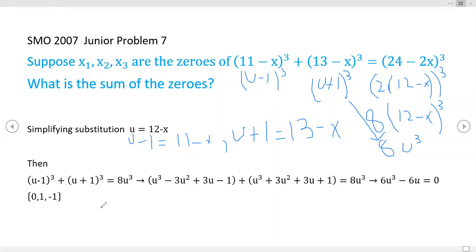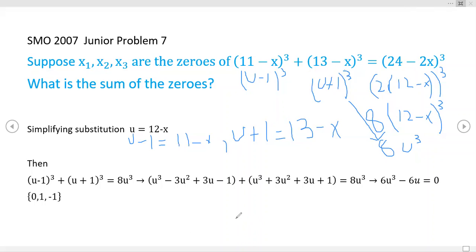Now, the hardest part of this, if you want to talk about having to expand out, raise this binomial to the 3rd power, is knowing what u minus 1 cubed is. It's not really that difficult. It's pretty well known. U minus 1 cubed is just equal to this parenthetical expression right here. And you can do that by hand or just memorize the pattern. There's a pattern of 3's here. This is sort of related to Pascal's triangle. Again, multiplying this out manually isn't too difficult because of the presence of 1. Now, u plus 1 cubed looks exactly like this, except we lose the minus signs, right?